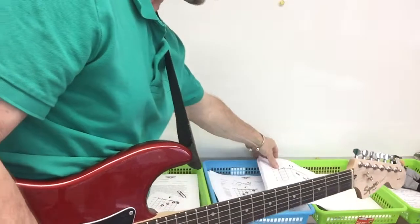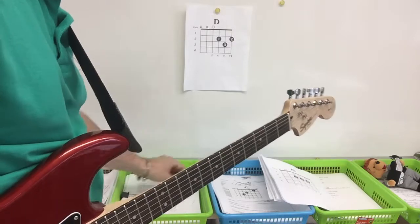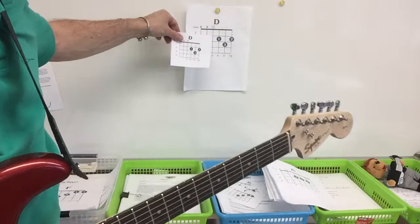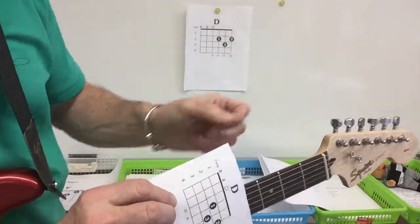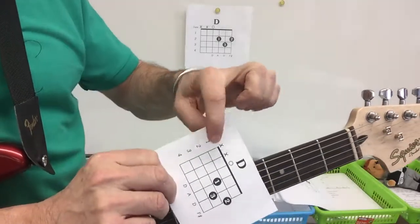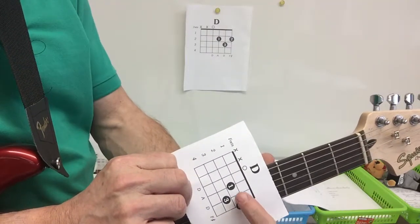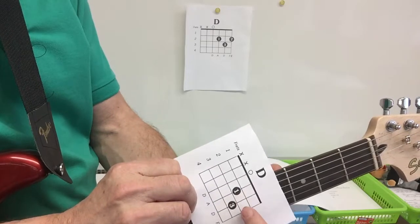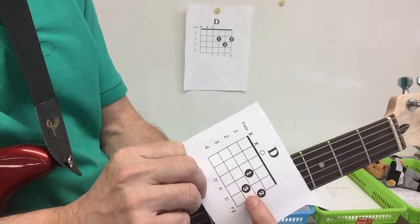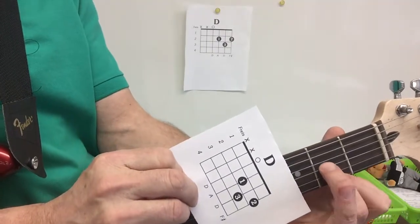The next chord is a D. On the neck of my guitar, I'm going to take it, turn it this way. When you see it, it's like you're looking down on your guitar. You can see there is nothing in the first fret, and then first string and third string. The people that made this chart have finger one and finger two — I do it the other way, it doesn't really matter. Then third fret, finger three goes on the second string.